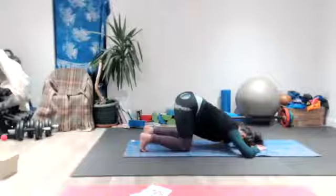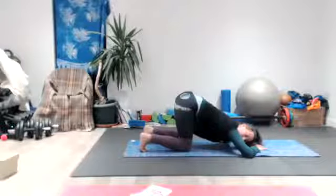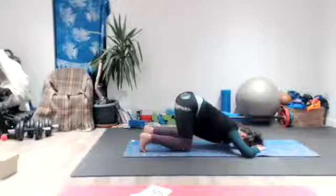You're still pressing your body away from the floor, sense the heels moving away from you, and make sure your ribcage is connected to your pelvis. This is a static pose.